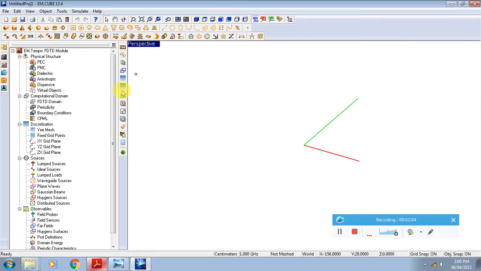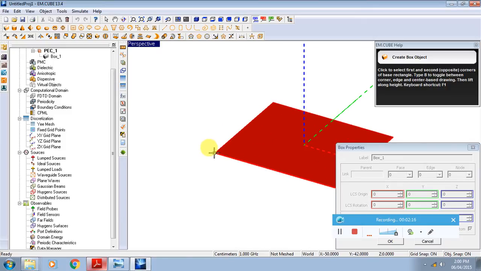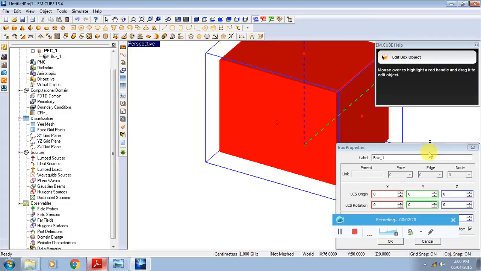Click OK. Then go to the CAD primitives tab. Click on the CAD primitives, and right click here. So just by using the mouse, you can first click here, then take the height, click here.